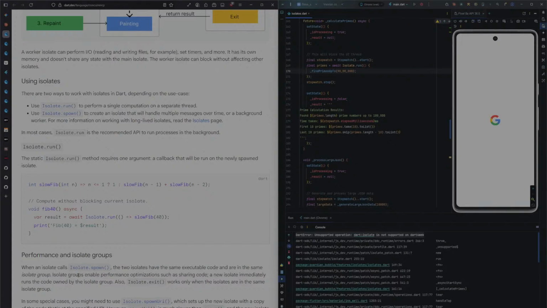The isolate groups enable performance optimizations such as sharing code. A new isolate immediately runs the code given by the isolate group. Also, Isolate.exit works only when the isolates are in the same isolate group.